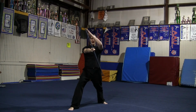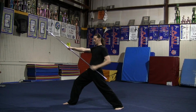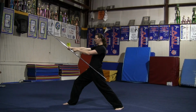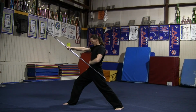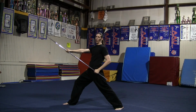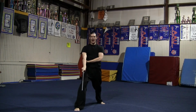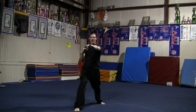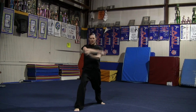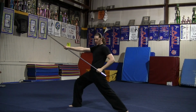This creates a 45-degree angle line with the bow. It makes a 45-degree angle strike when it comes down, but it also creates a 45-degree angle with the bow when I'm locked in place. The line from my arm to my body should be 90 degrees, and the line of my bow should be 45. This is pretty important for showing off the strength of the strike. So from here, hit, bring it straight up, hit, and then bring it down, pulling it down to the hip, and punch. There we go. Down, hit, punch. Just like that. And again, there's your 45-degree angle.